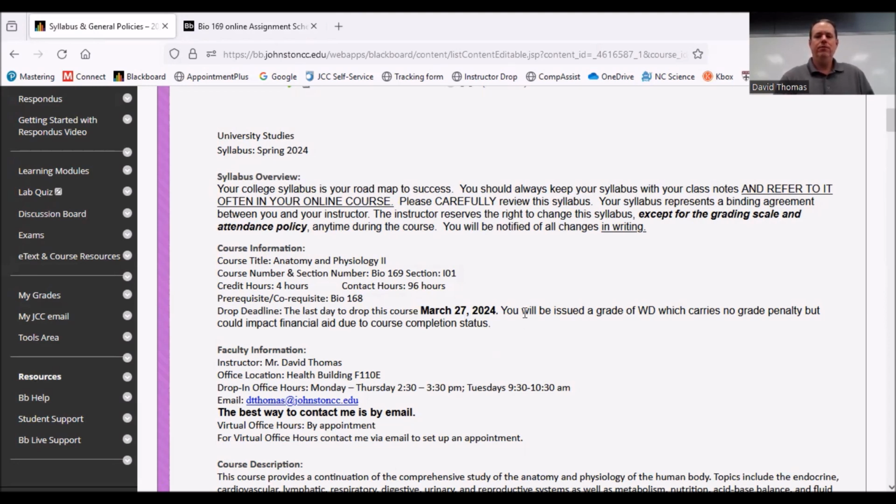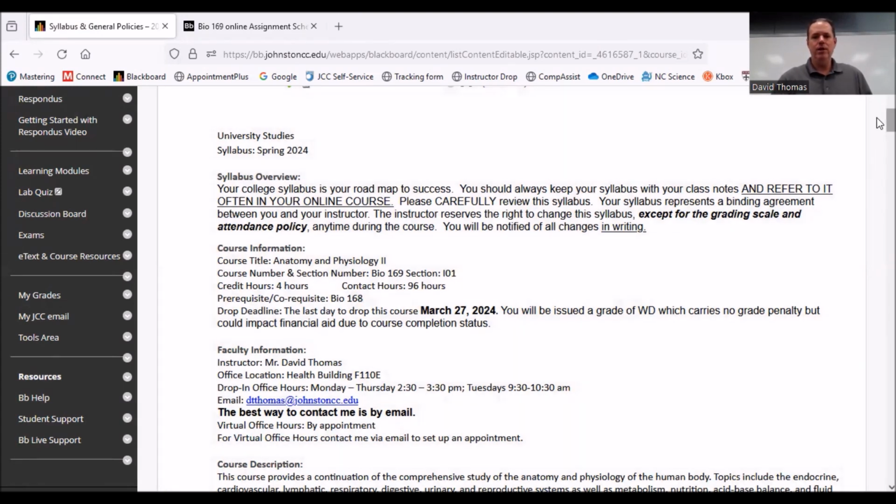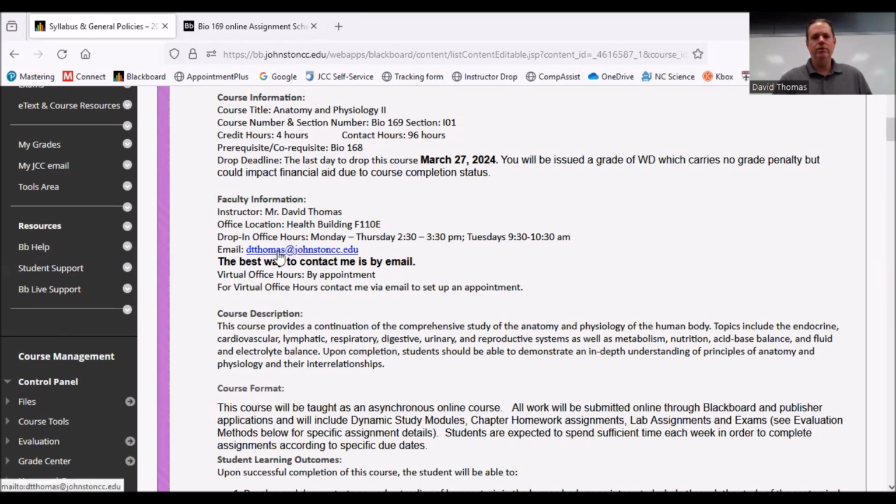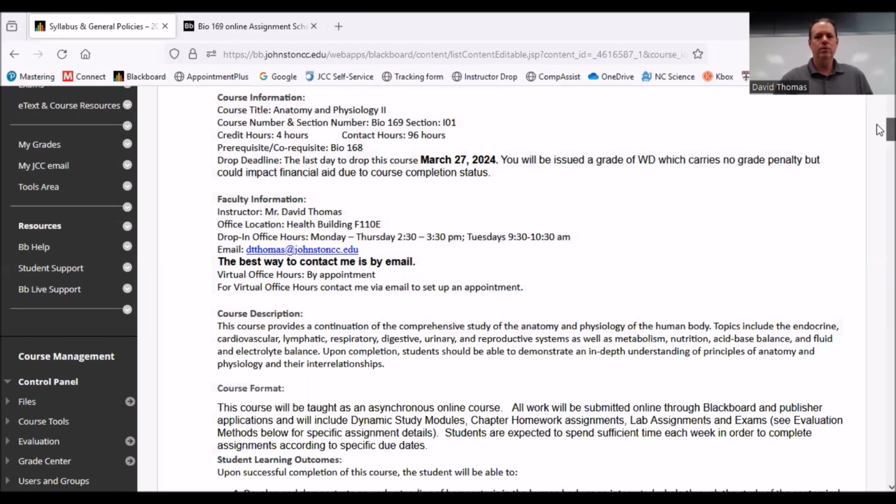After that date, if you do not attend the course, or in other words, I take attendance by your completing the assignments, if you don't attend the course, you can be dropped from the course, in which case you'll get a WD for your grade. My information is, again, listed here. We just went over it, and like I said, the best way to contact me is through email. If you've got questions, although I do have office hours, you can contact me there also.